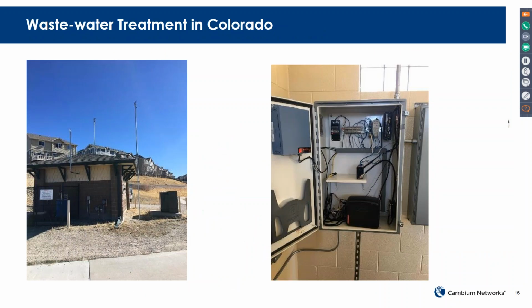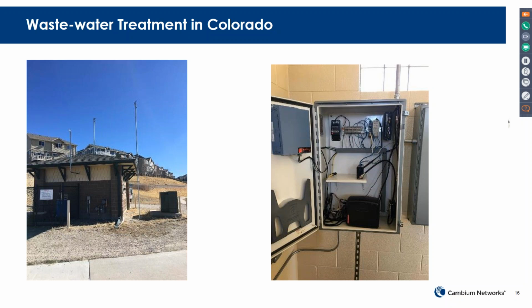This other example is a wastewater treatment plant in Colorado. I want to show you the enclosure setup, just to show how simple it is to set up this cnReach radio, because it's a very small form factor. The cnReach radio is mounted on a beam rail in the enclosure, and then you just pull a cable to the cnReach and all the way up to the rooftop. Use a Yagi antenna, you're good to go.